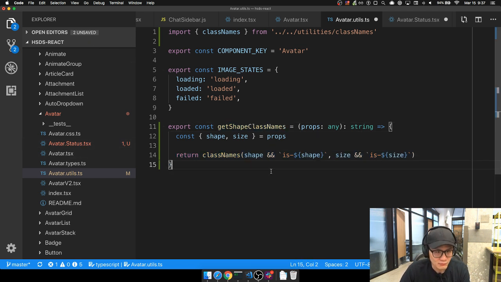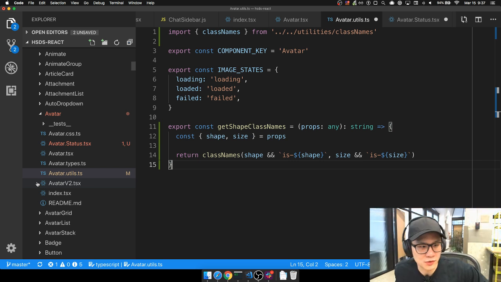Great. Another way to help with this kind of thinking is to just imagine avatar, the folder in isolation, to be a module, like a node module, right? All the bit of code that you need is contained within this avatar folder. That's helped me tremendously in trying to figure out where things should go, and how code should be shared and written.